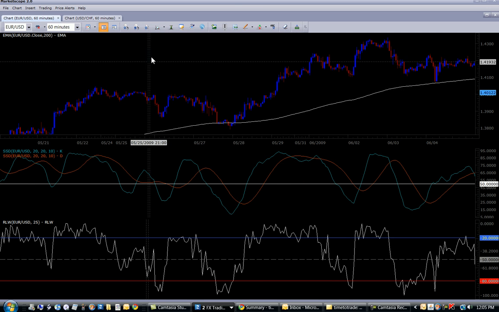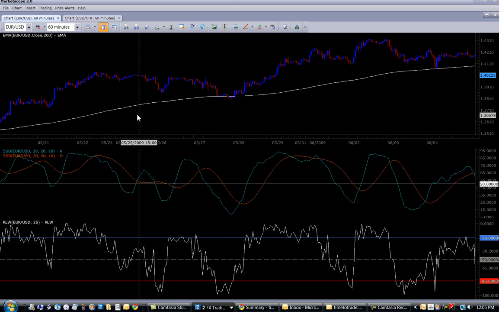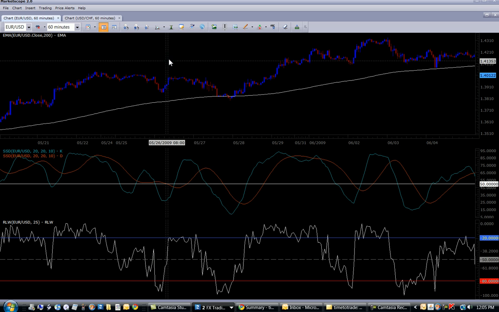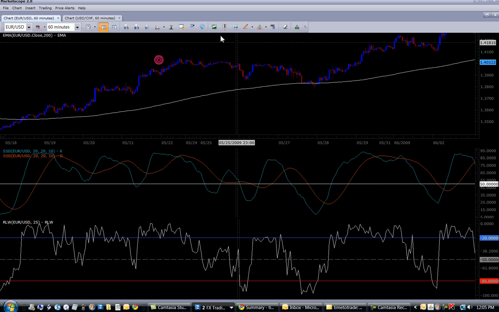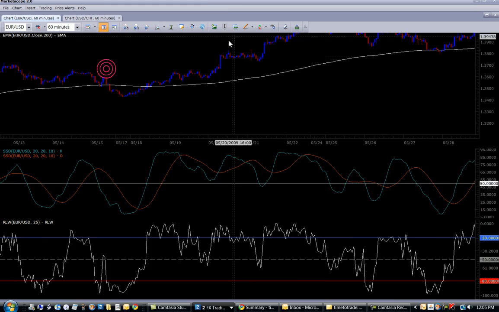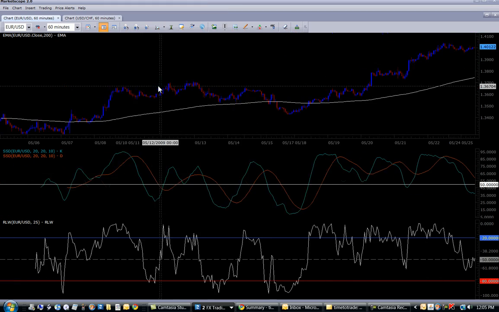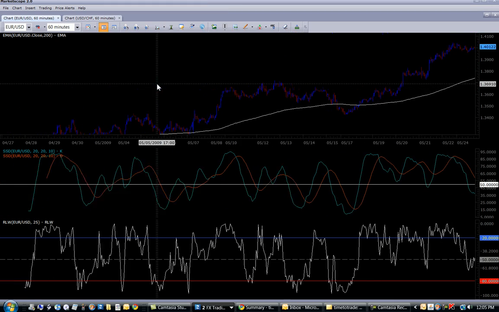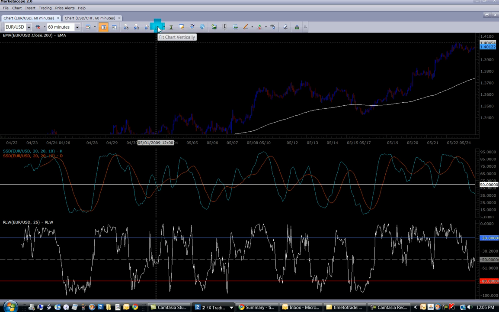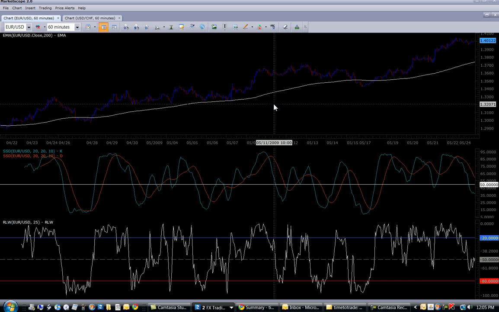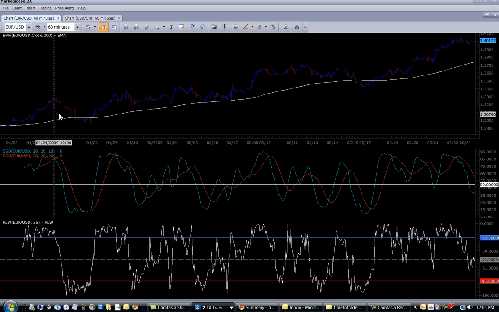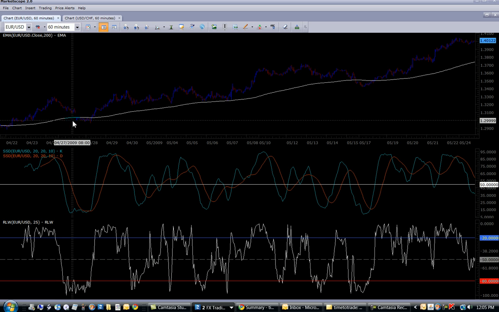I've got one main indicator on the top line, which is the 200 EMA, and it's easy to add that. You just click that button and type it in. So why do I have the 200? Because in general it's a great overall impression of the trend of the currency in a trending market. As you can see, the euro-dollar has been strong because the dollar has been weak. You can see the 200 moving average has served as a very solid point of resistance and support.